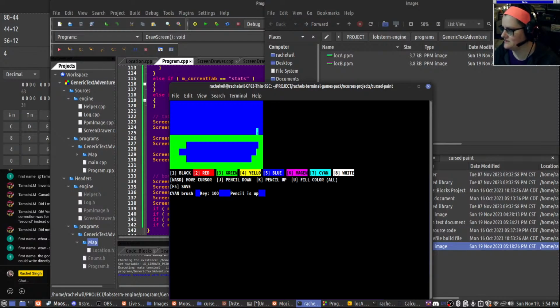Let's go ahead and do a blue sky. Maybe this could have some multiple trees in the background. I don't like the cyan.